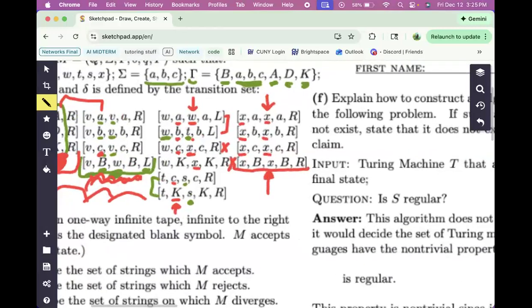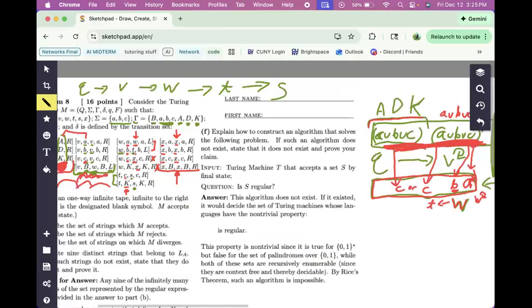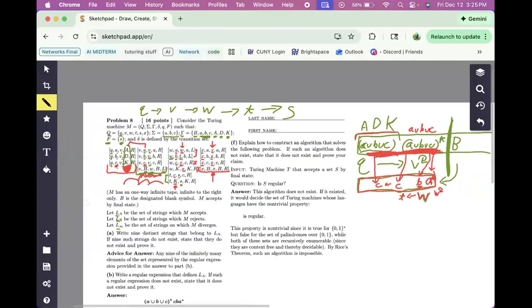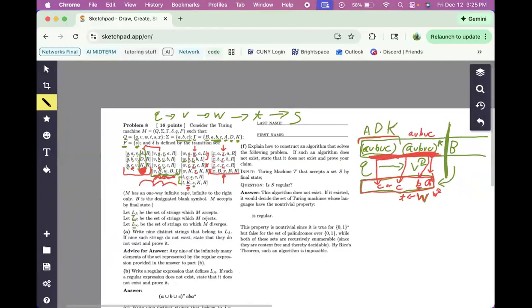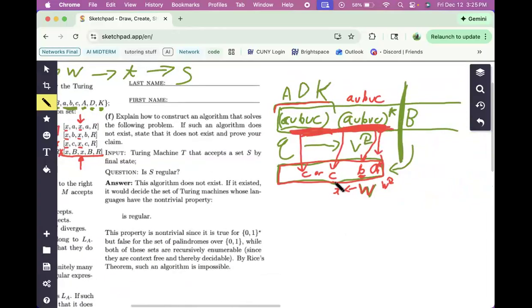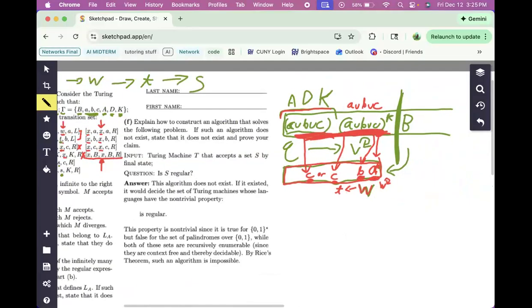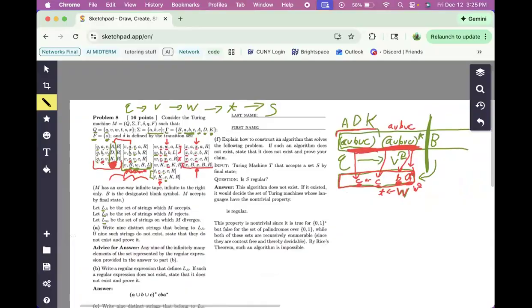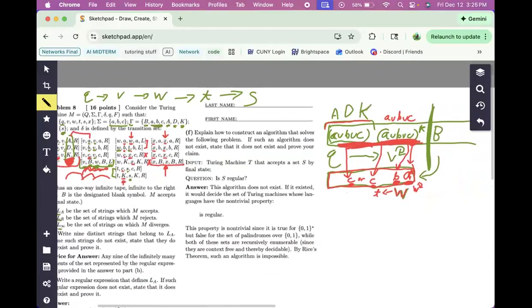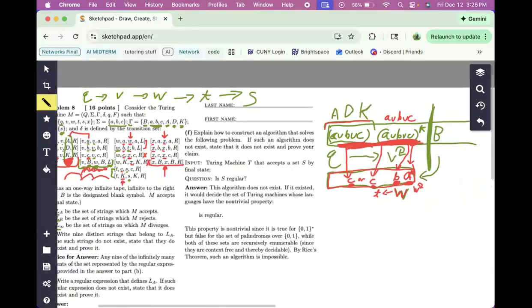For that reason, at this point, we've determined what our regex is going to look like. I know I have to have a C either here or here. And I know I also have to finish off with a B here and an A star here. So let's trace over what this is going to end up looking like. We have two different cases that we have to keep in mind. The case where the C comes from the second part and where the C comes from the first part.